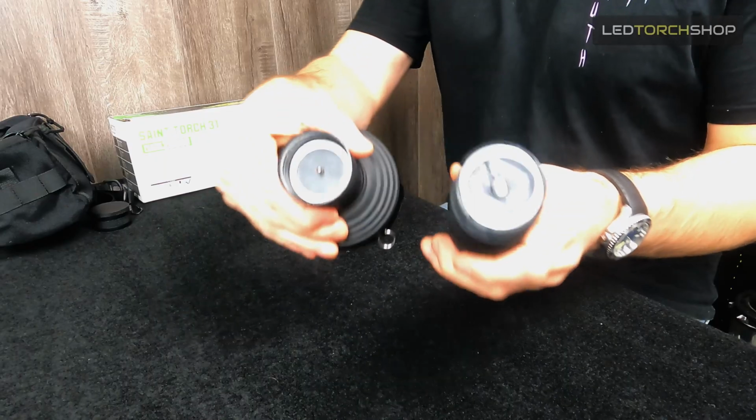Really simple contact point in here, just a simple male and female contact. It's just so simple and works so well. There's really not a lot that can go wrong, which is really what you want when you're out there doing the big jobs with searchlights like this.